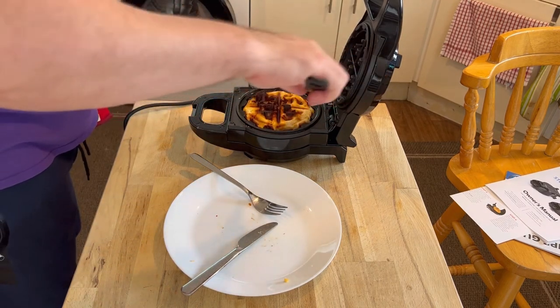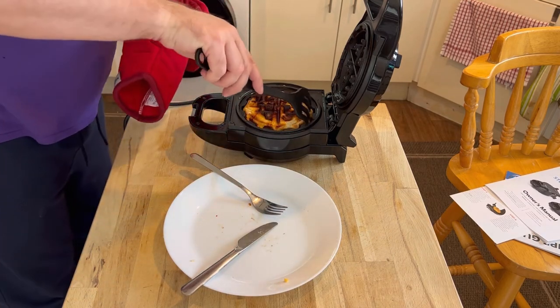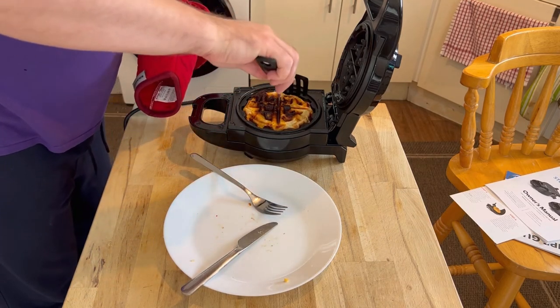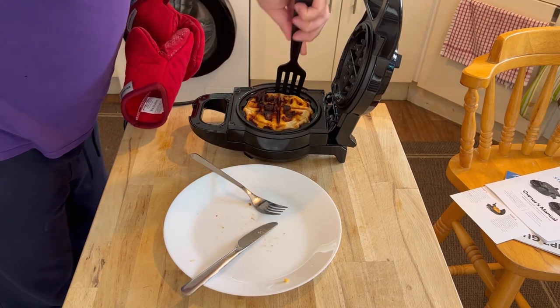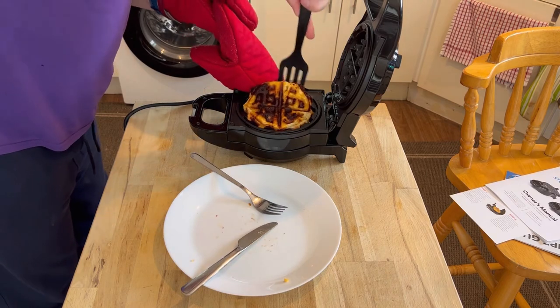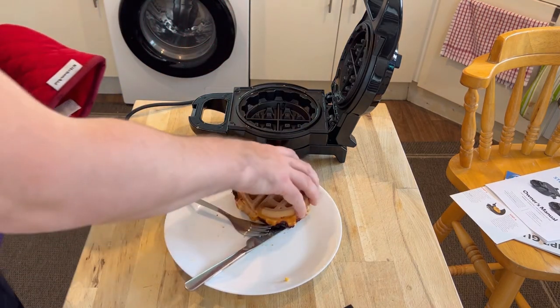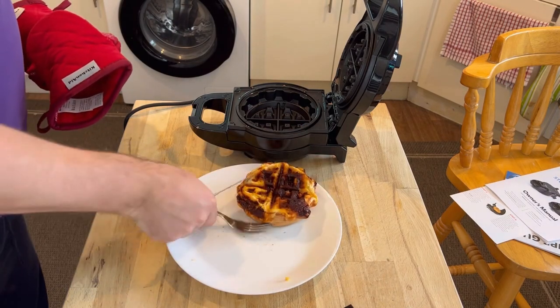And because this one has more cheese in it, it's a lot greasier. There's a lot of grease going on here. But it seems cooked. And like last time, getting this sort of prying tool under it, I'm getting it all out in one go. Whoa, that thing's hot. But there, let's turn it over.